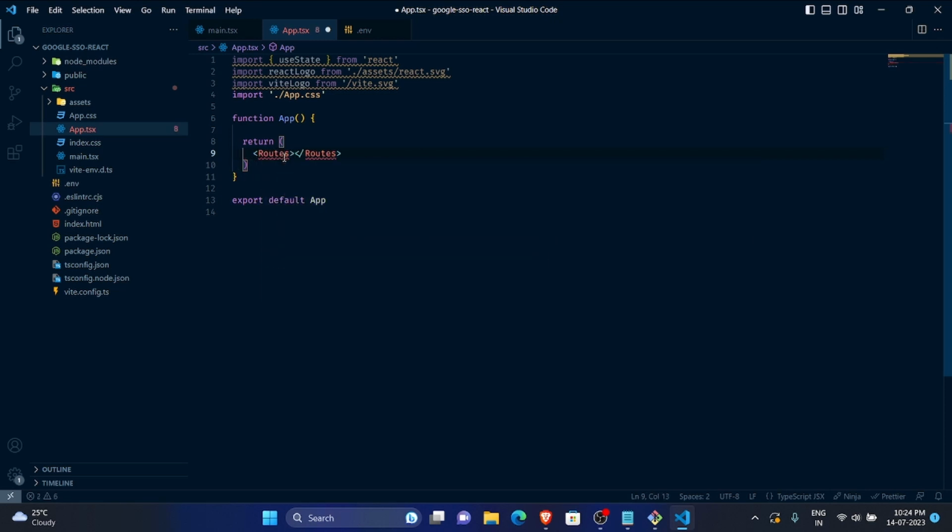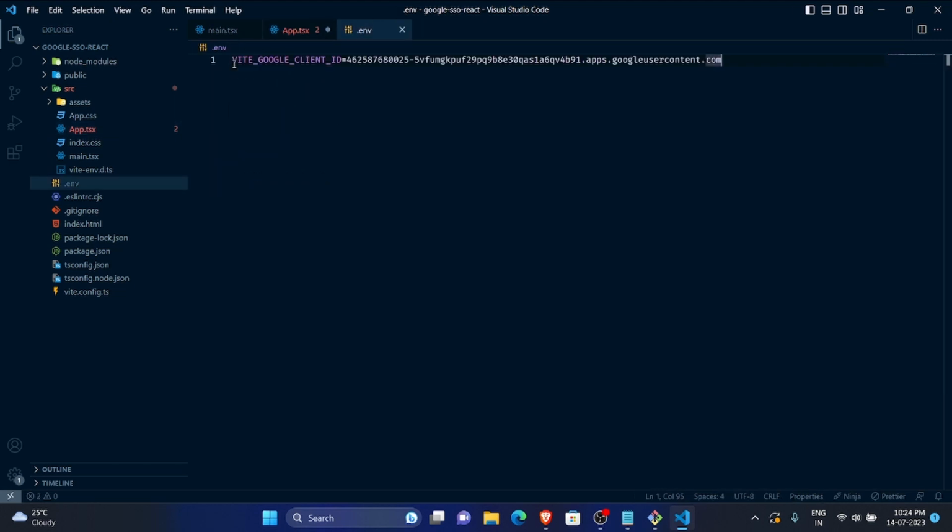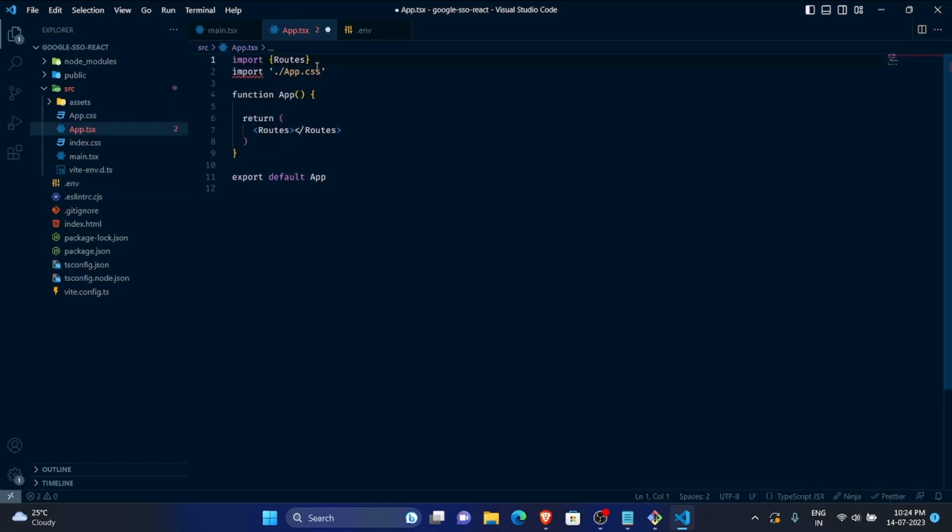Oh, it's not giving us auto suggest, is it? It's fine. Let's import this from React Router now.